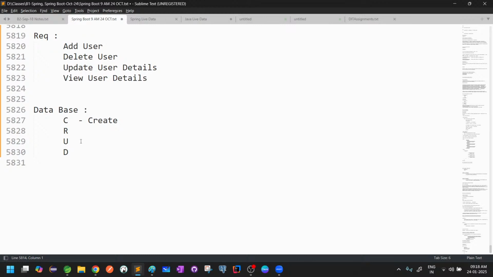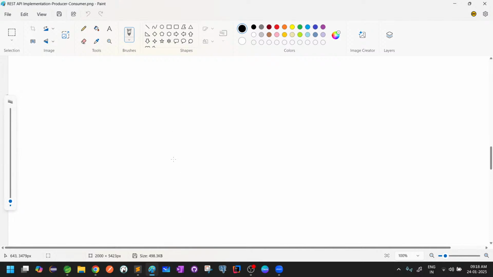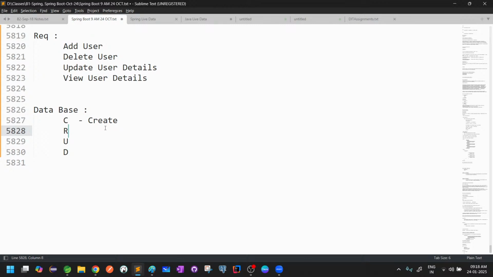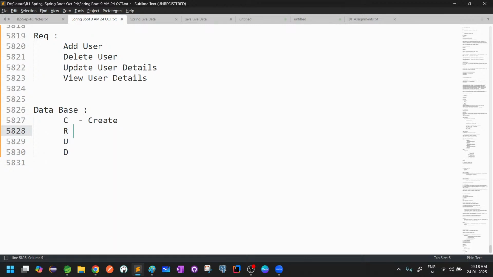Okay. So in general, from the database point of view, we will always have four operations. One is create, second one is read, nothing but select.